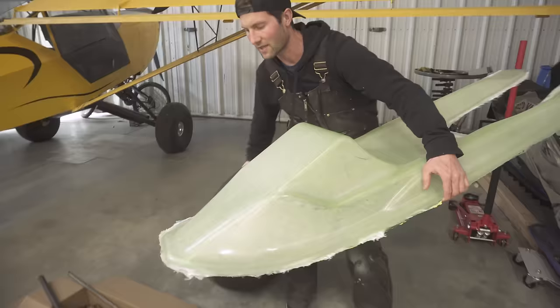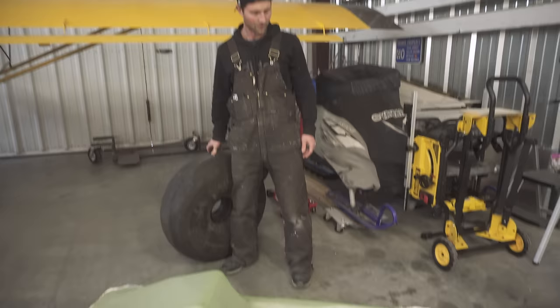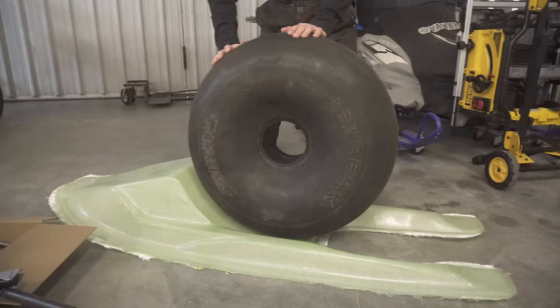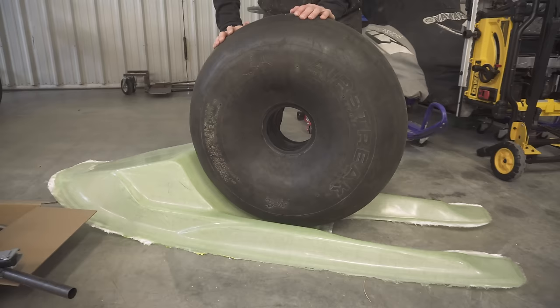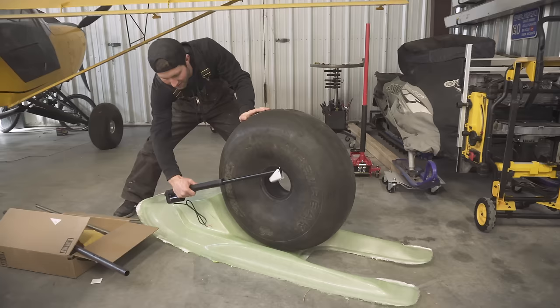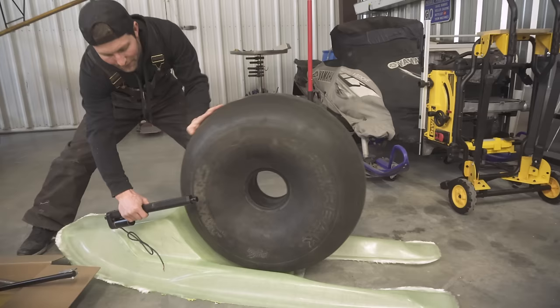Okay, so I made this for a 29-inch bush wheel. Oh, sweet. Oh my gosh, it looks so cool. Definitely once we put the bottom on it, it'll encase it. It looks really sick, huh? Check it out. So you can keep your 29-inch bush wheels on when you want to throw your snow skis on. You don't have to put little tiny tires on. Which is why I built this whole thing. And it is retractable. I have these retracts that we'll put here and it'll retract back so you can land on pavement or dirt or whatever. And then when you want to land on snow, it'll retract back in. So sweet.